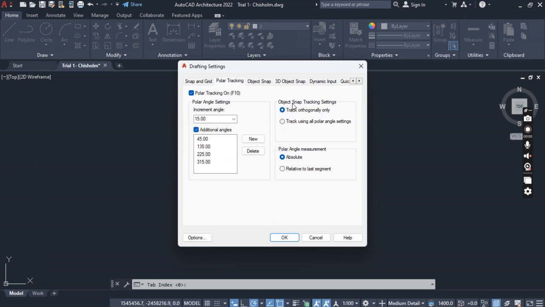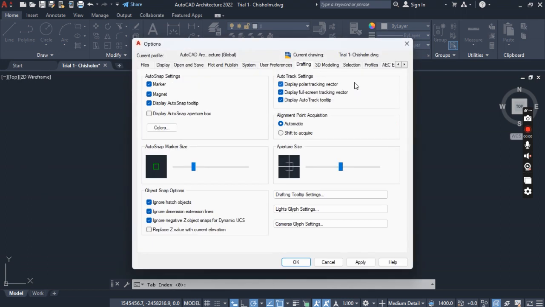And then you go to object snap tracking settings, and you say track orthogonally. All right. And then polar angle measurement should be absolute. All right. So that's what we're doing.